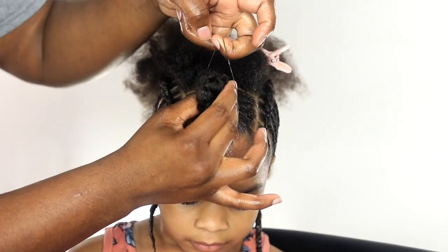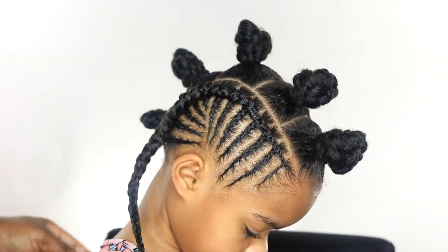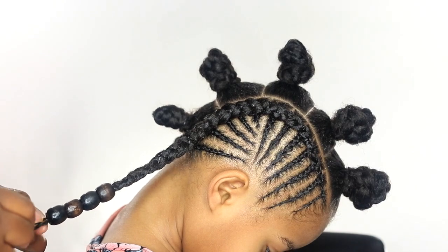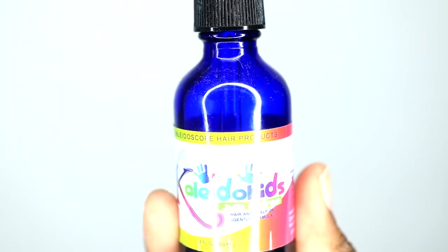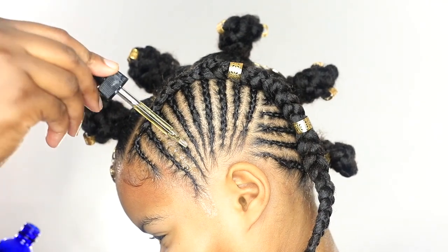To secure her Bantu knot, I will be using a rubber band. And after I blew that, this is how the hair looked. So we're going to apply the accessories. I love beads, so we're putting some beads on the end of her braid. And then after the beads, we're going to put some gold hair clips. We're also going to put Kaleidokids miracle drops on her hair. And as you can see, the look is already complete.